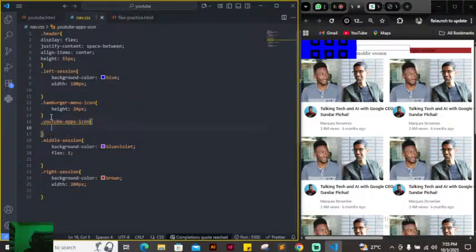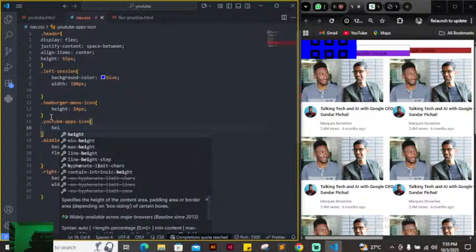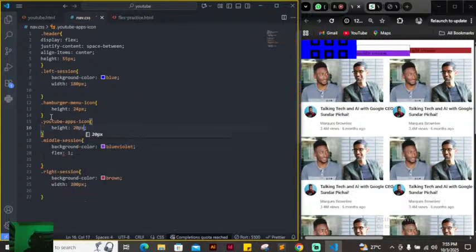That's what I have there. So let's give this one a height of 24 pixels also. You can give it 20 pixels. Please, I hope you know that pixels are just units of measurements.